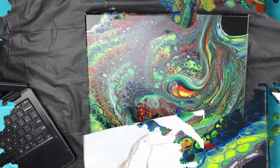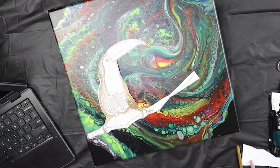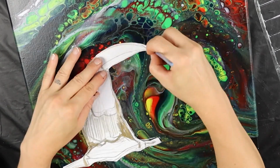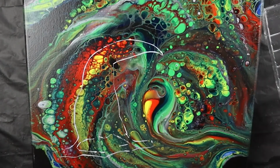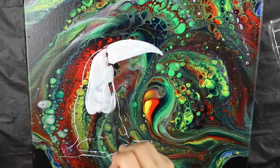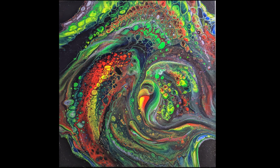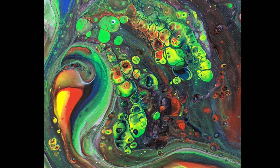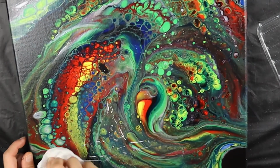I also wanted to give this painting an embellishment, so I thought of a toucan. It gave me these rainforest toucan vibes, and I wanted to paint that on. And as soon as I cut my cutout there and I locked in my white, then I saw him. You see that fish? And I could not help but bring him to life. I thought, toucan, you can wait. It's the fish's time now.